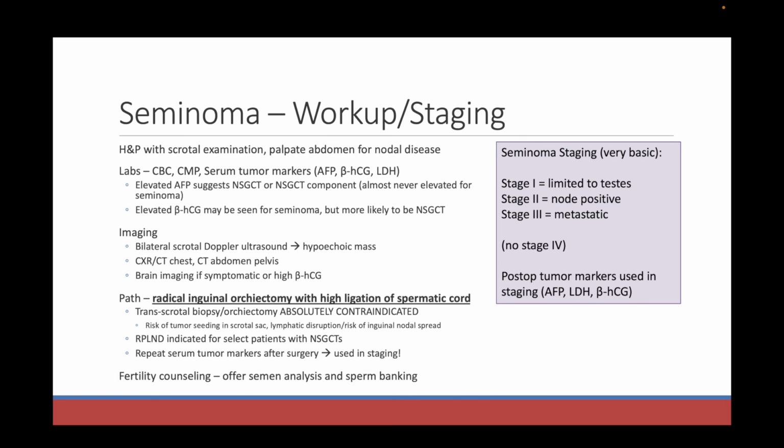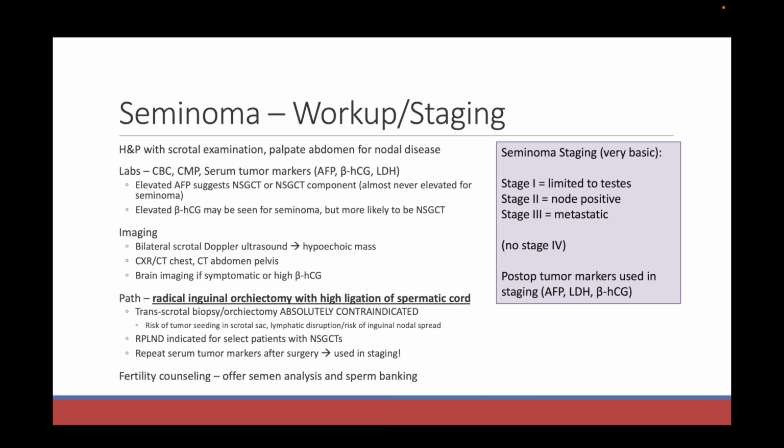As far as seminoma staging, the only reason I mention this is because it can get very complicated if you look at the serum tumor markers and the T staging and everything. But the very basic principles of staging for seminoma is that number one, there is no stage 4. These have a very, very good prognosis, and there simply is no stage 4 in seminoma staging. If tumor is limited to the testes, so your board examiner will tell you if there's rete testis invasion, if there's invasion of the spermatic cord, things like that. But if it's limited to the testes, it's always stage 1. If it's node positive, it's stage 2. And if it's metastatic, it's stage 3.